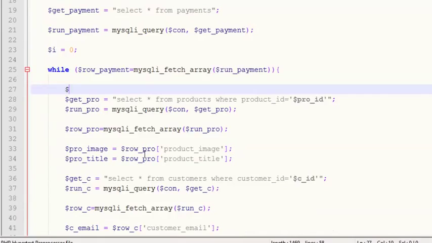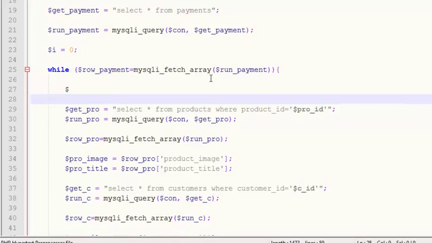Just create a variable, for example, like we have customer below.